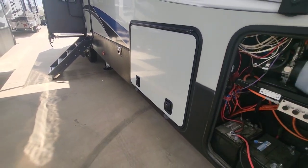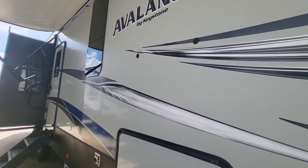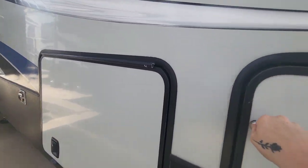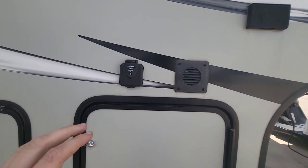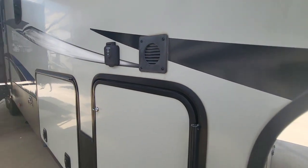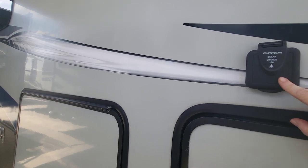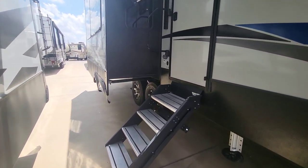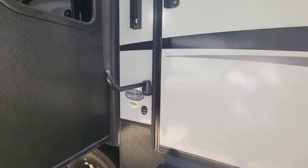I believe that's your slam latch door there, your magnets up top. I believe we pretty much covered everything on the outside. You've got your solar port there and your 110. Oh, your solar port, that's so you can hook up some solar panels if you'd like. It's prepped right there. All right, let's go up the solid steps and head inside.